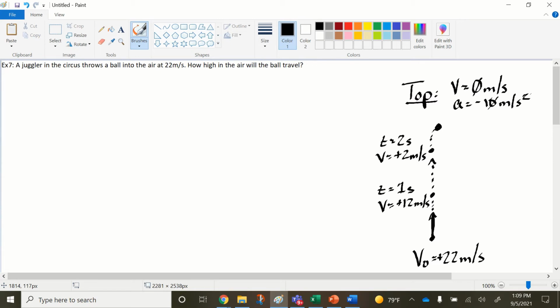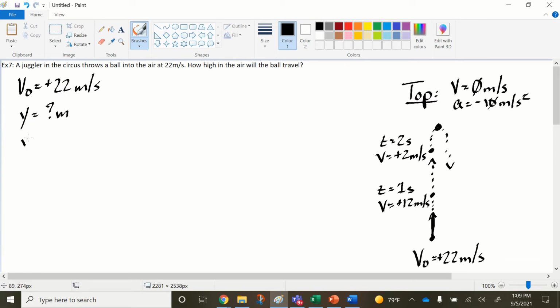So what happens with all things that you throw up into the air? They turn around and they come back down to Earth. And that's what winds up happening. So why did I bring this up? I brought this up because if you look back at example number 7, we're only given one number. You're given the fact that the initial velocity for this ball is a positive 22 meters per second. They ask you how high up in the air does it go?